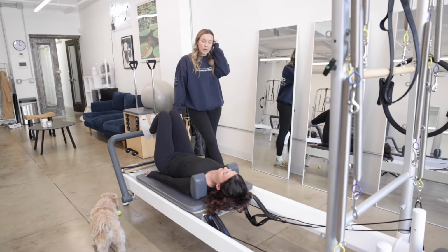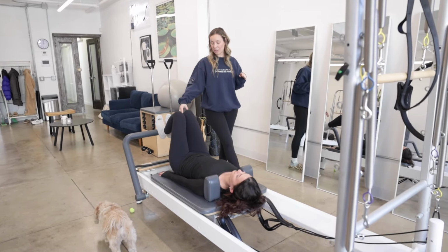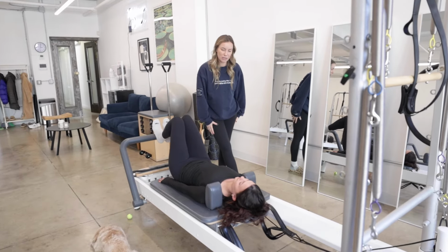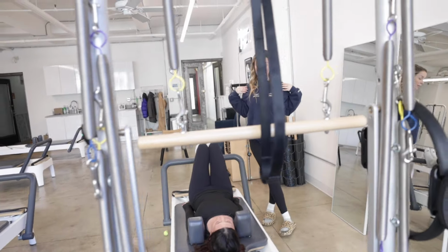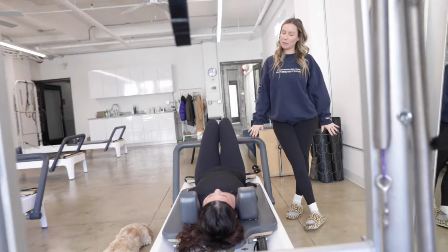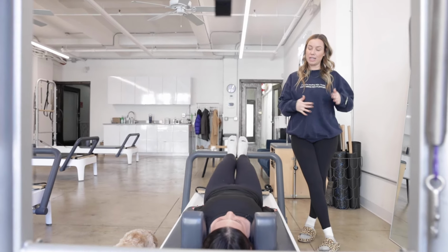So this is called footwork, and the intention of footwork is to, one, work your feet, strengthen them, strengthen your ankles, strengthen your knees and your hips, and obviously all the muscles in your legs, right? You should also feel this kind of pushing against your shoulders, which opens up your chest. And you wanna remember that you're not just lying there, that you're firmly pressing into your hands, and you're thinking about interlacing your rib cage, which is gonna engage your abs.